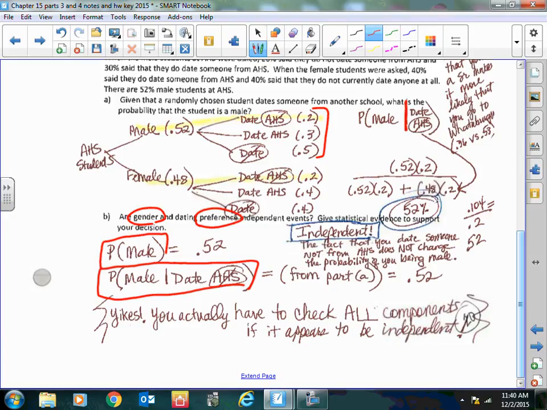But here's the thing. Do you know that if I was to make a statement about overall gender and overall preference at AHS, I would actually have to check every single one of them. I would have to check all 6 things, okay, and see that they are all the same. Somebody had done that in my other class and found that one of the other ones showed a different number. And so the whole entire gender and preference were not independent. But anyway, yes, question.